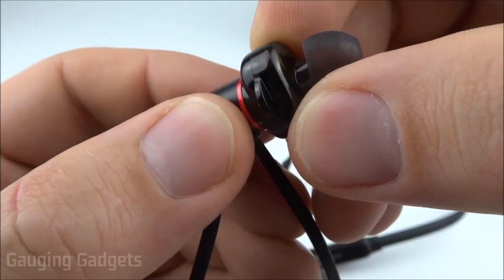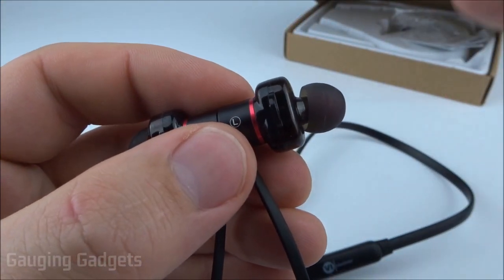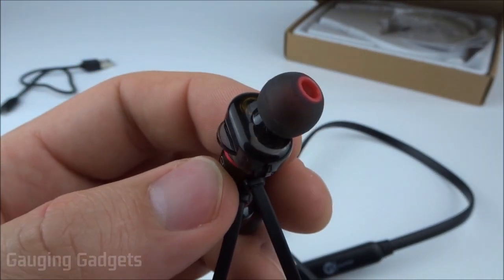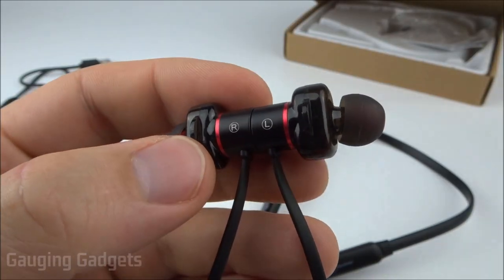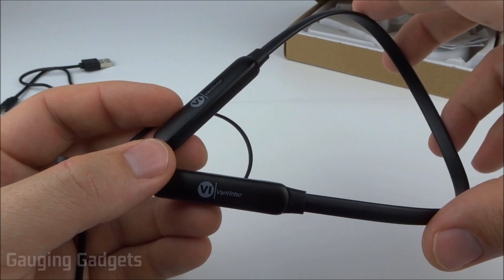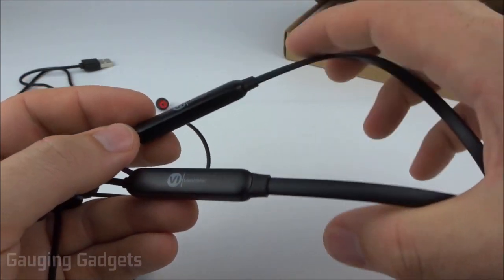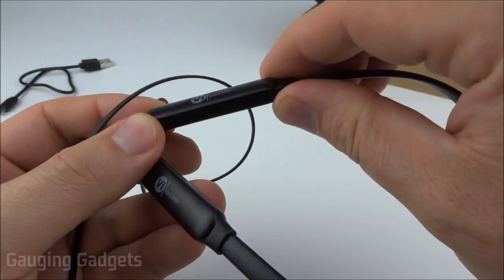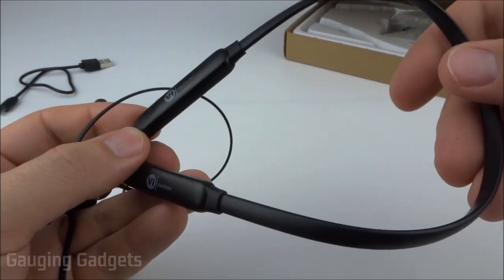These are very comfortable in your ear. I was a little worried about some rough spots on the plastic, but that did not cause any discomfort — they're very light so you almost don't even know they're in your ear. The earbuds do a really good job of isolating your eardrums from the outside world, so you get some passive noise cancellation, which is a huge plus. The neckband was also very comfortable and sat on my neck well. I do think it might get a little annoying for running since it could bounce and the battery sections at the front are slightly heavy, though lifting in the gym should be fine.